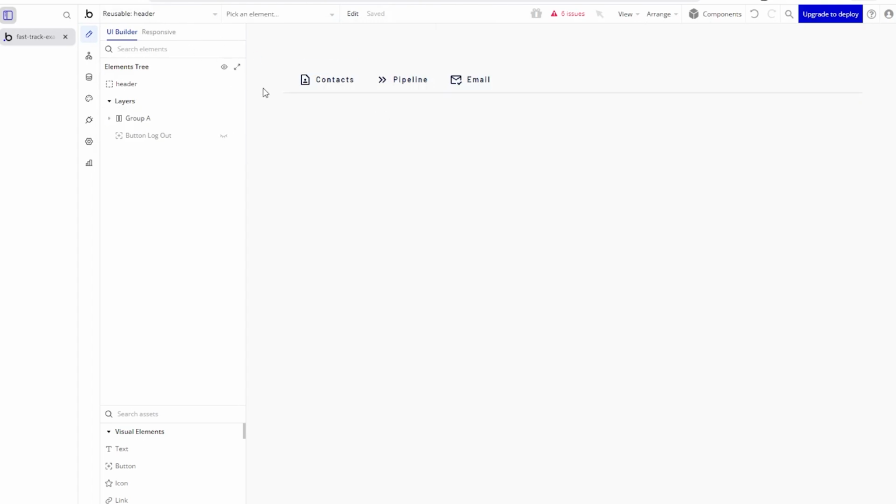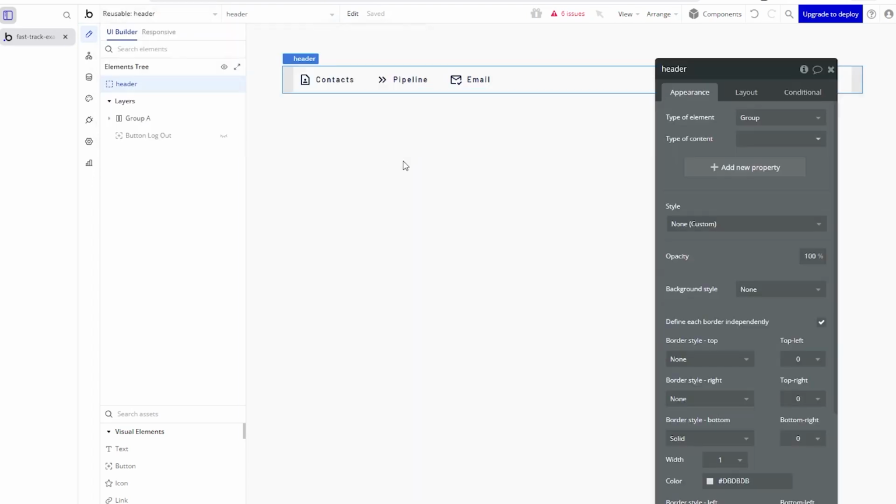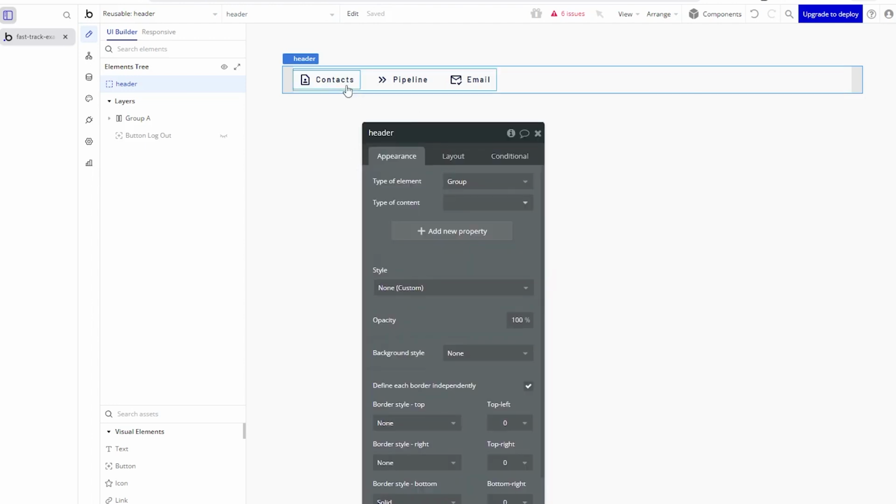And the benefit of putting this in a reusable element is that I only need to design these buttons here once and hook up all the workflows for the navigation in one place, and then I'll be able to add instances of this reusable element to each of my 3 pages. And any change I make is going to automatically reflect across all those pages. So I'm saving myself a lot of time and effort. I don't have to duplicate my work. So for the header here, I have my 3 buttons to take the user to each of the 3 pages.